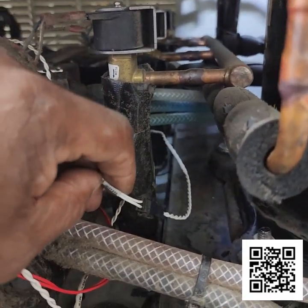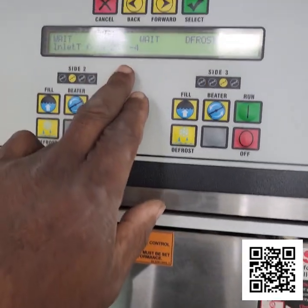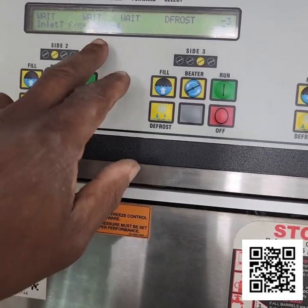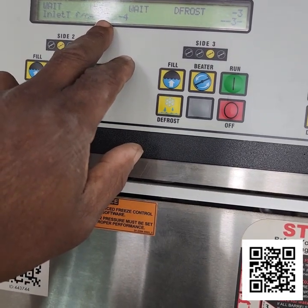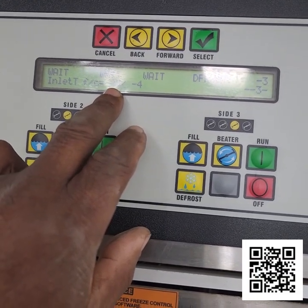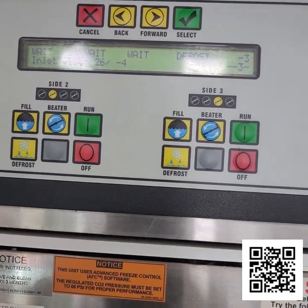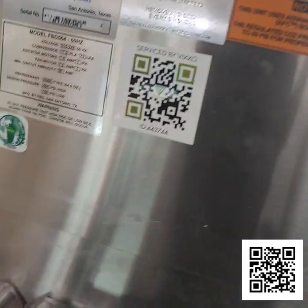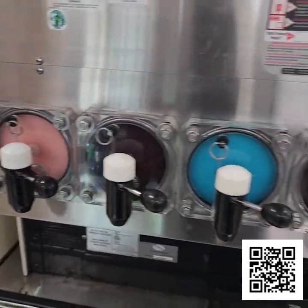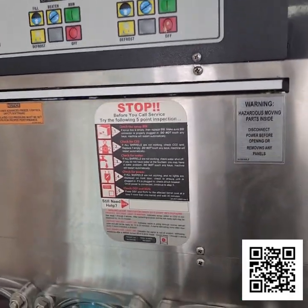Okay, now I have my new inlet temp sensor back in place. And as you can see here, the temperature's down. It was at 97, and that's what usually happens on the return temp sensor and your inlet temp sensor. If they go bad, they usually read 97 degrees, and that's usually a sign that you have a bad temp sensor. So that one's replaced, and the barrels are freezing down nicely now. I'm going to let those finish up, and then we should be good to go.